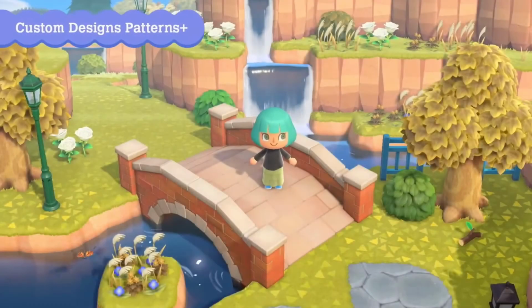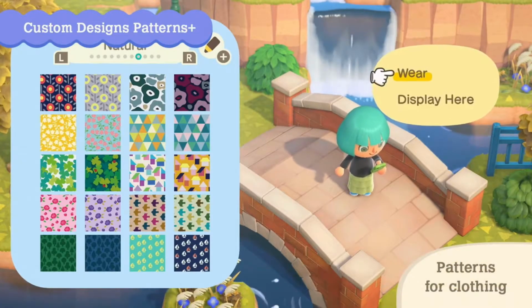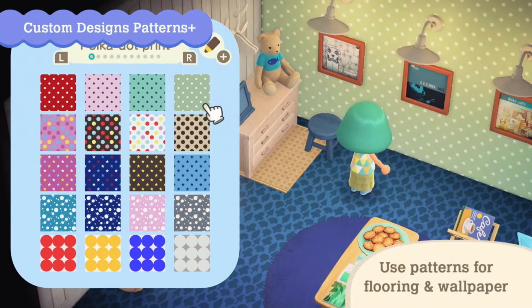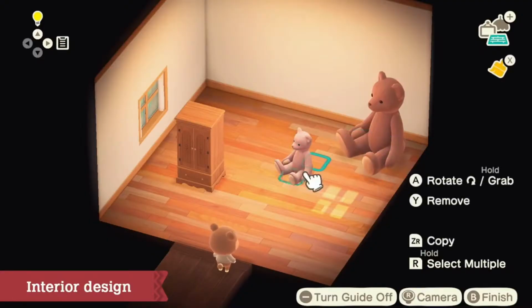And then the final thing for the customization that I added here on this list is the custom patterns that you can now wear as clothes, which, okay, I don't really care too much, but you can also add them as accent walls. And I do actually really enjoy that. It's going to give a lot more freedom when it comes to stuff.